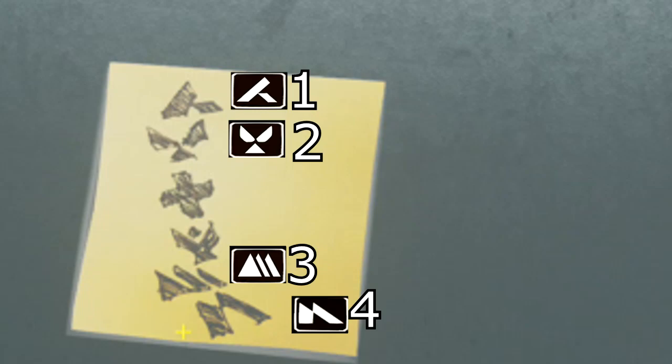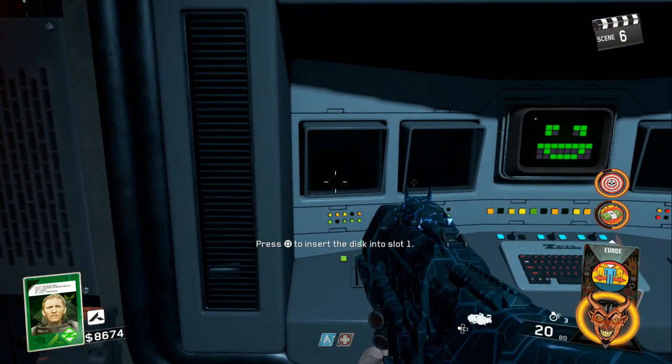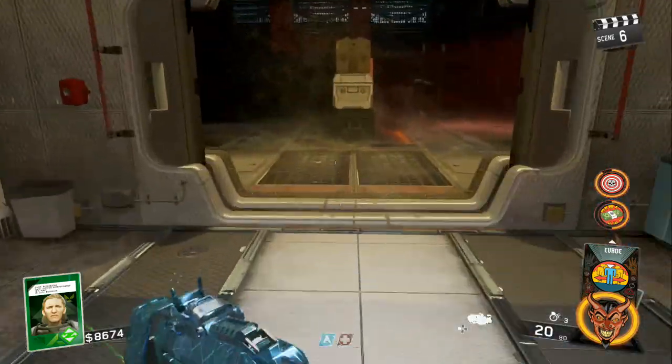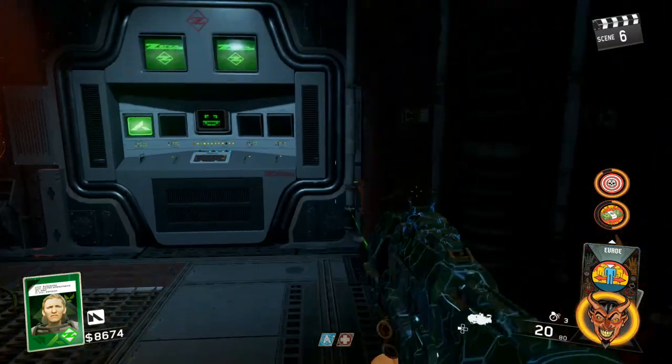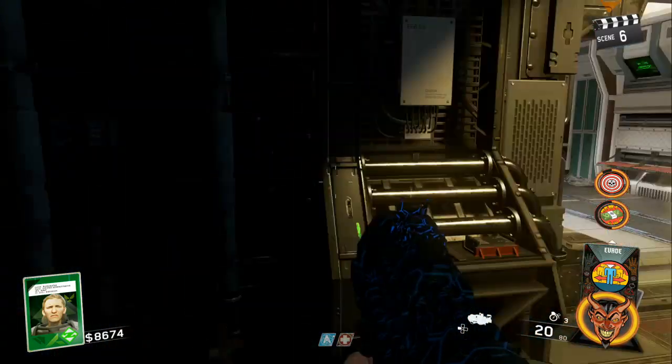You don't have to put them into Neil starting with number 1, you just need to make sure the floppy disks are in their correct number slot on Neil, depending on your piece of paper. If you put a floppy disk in the wrong slot, you will fail and have to retry again, but the symbols on the floppy disk will change to new symbols and you'll have to find a new scrap of paper to try again.